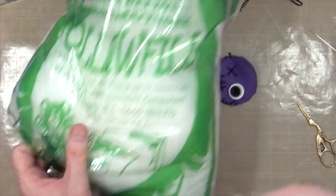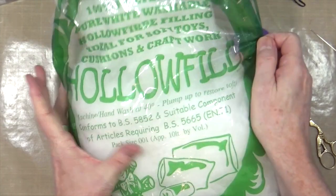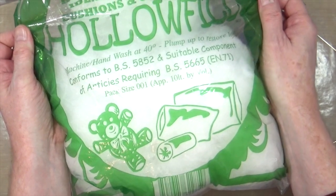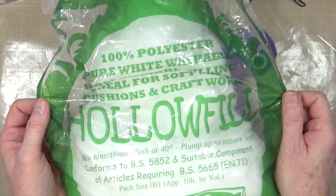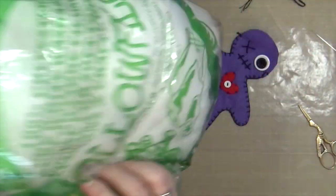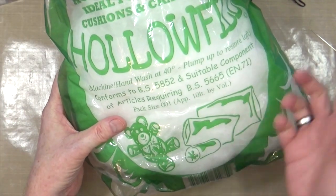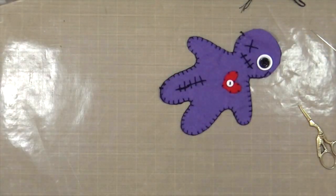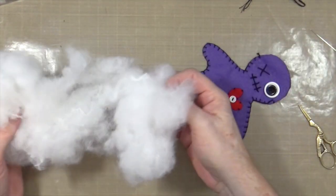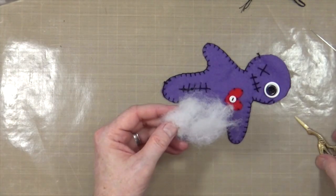Oh, which is here. So I got this, this is hollow fibre fill. So it's the sort of thing you have in cushions, in teddy bears, and that kind of stuff, 100% polyester. And I can't remember how many litres there was in this bag, pack size, 10 litres by volume. And you get a lot for your money. I didn't pay a lot for this. I'm not going to use all this to stuff him either. I'm going to start adding it in small pieces.